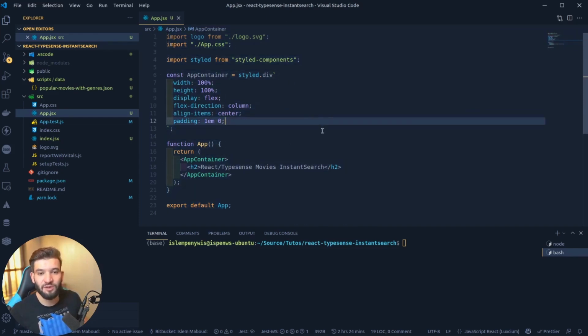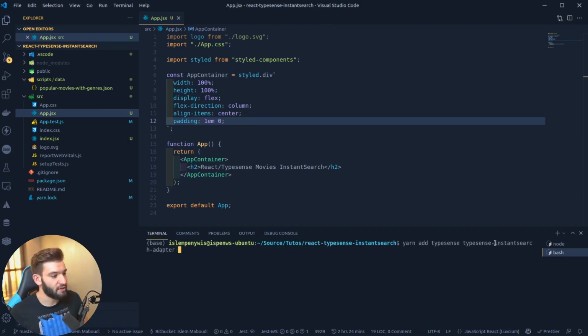All right, so we're in a good spot in here. Let's go ahead and install the dependencies we're going to be needing throughout the whole project. Of course, since we're going to be using Typesense, we're going to be needing Typesense first as a dependency. So yarn add typesense, and there's a couple of other things that we're going to be adding as well. So there's Typesense, and there's the Typesense adapter. I'm going to copy this one here.